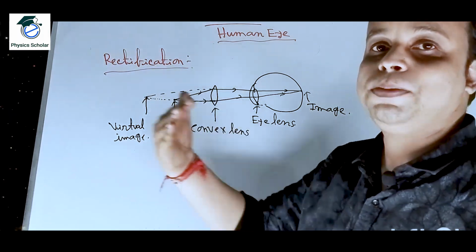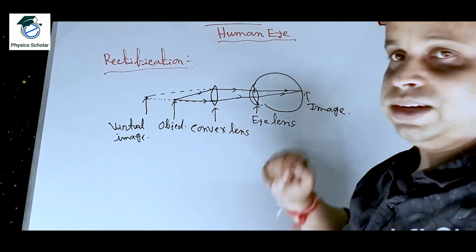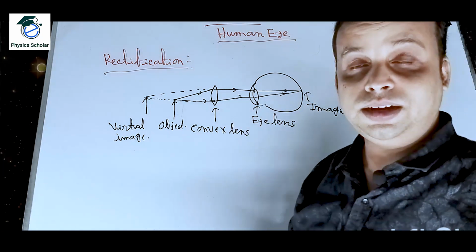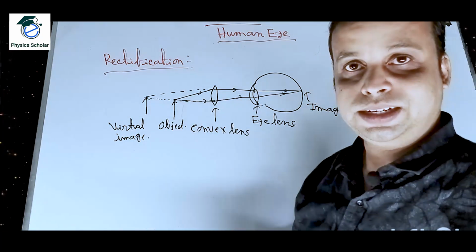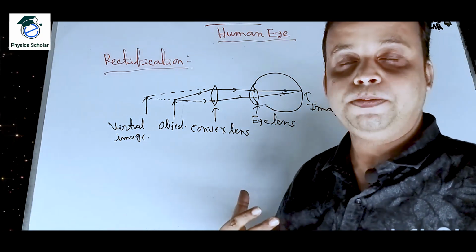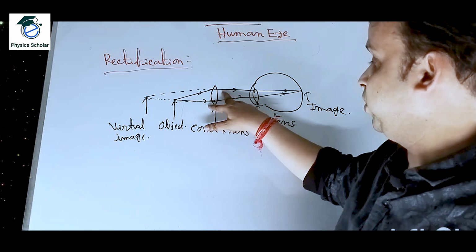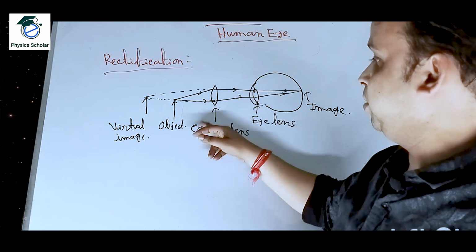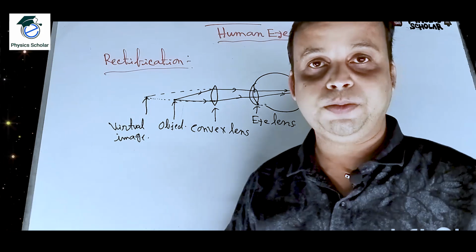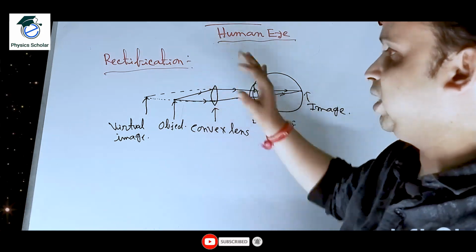Here it will be formed, which means a slightly more distant object, so that is what we see. So this is how we can see the nearby object by using a convex lens. We have to calculate the proper power of the lens, and if we give that, then the person can view the nearby object properly, even if the person is suffering from hypermetropia or long sightedness. So this is the rectification.